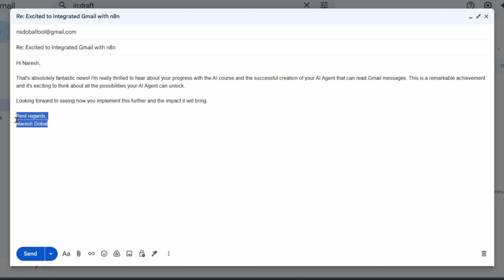But always remember, and that is very important, that you only give the permissions that you are very comfortable with. Like here, we might not be comfortable giving the permission of sending emails. So we have limited it to creating a draft only. But for testing purposes, I'm going to show you how you can add the ability to your AI agent of sending emails on your behalf.